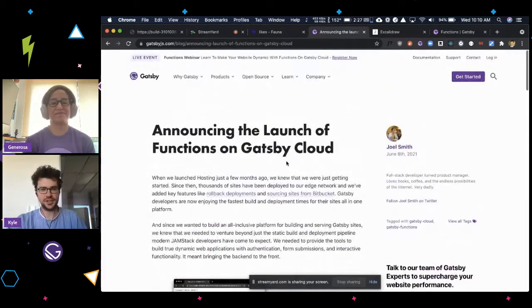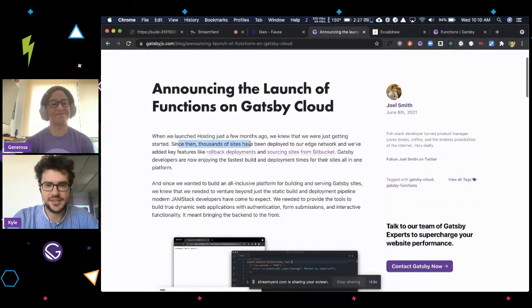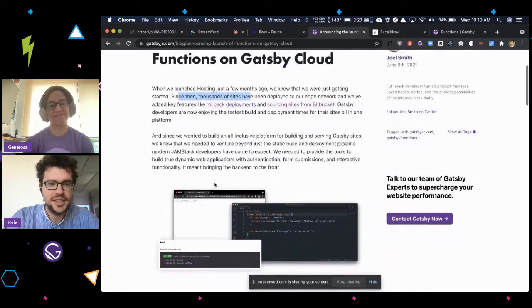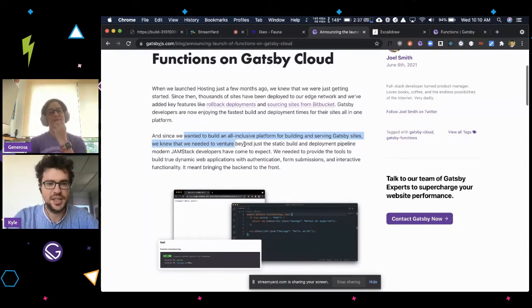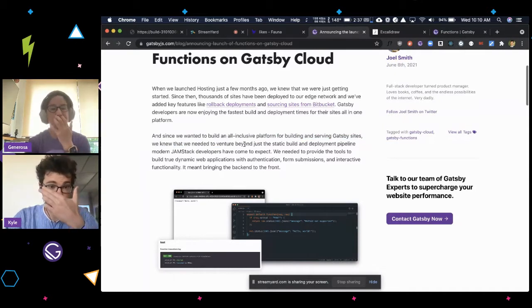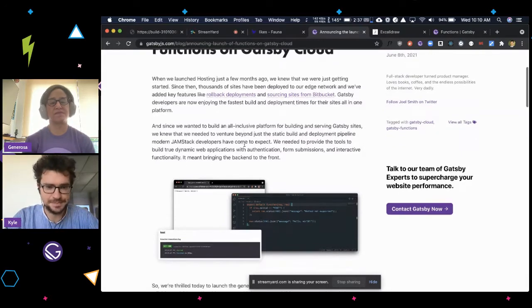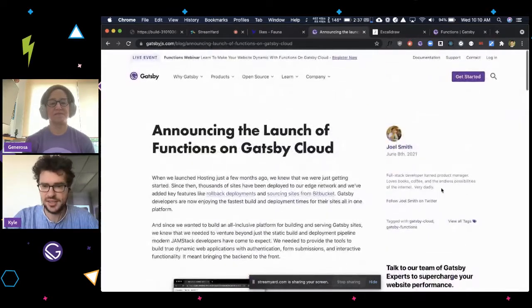Okay, cool. You may have heard we launched hosting on Gatsby Cloud a few months ago, and 1,000 sites have been deployed. It's awesome, super fast, powered by Fastly, the best CDN on the planet. And now that we had hosting, and people have used serverless functions with Gatsby for a while through other services, we wanted to bake this into Gatsby and release it on Gatsby Cloud Hosting. That's what we've been working on the last few months, and we launched it last week.